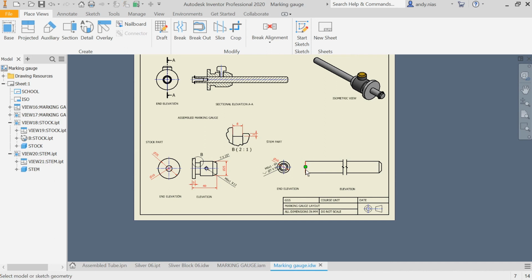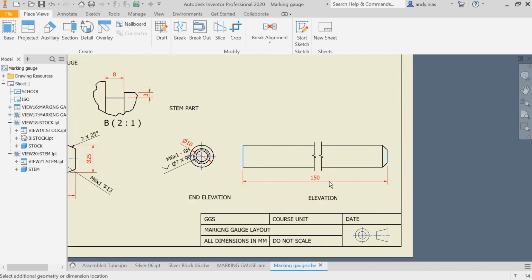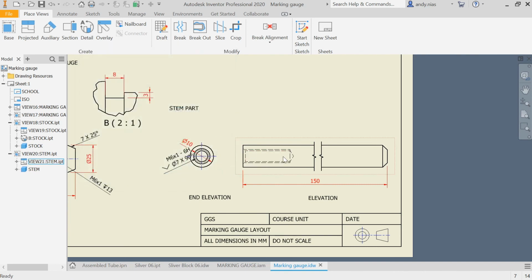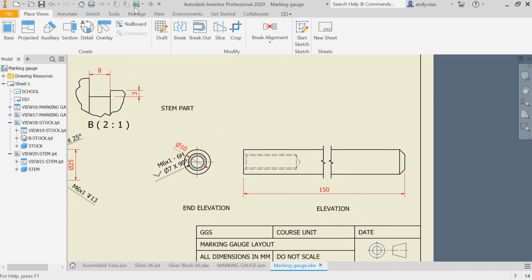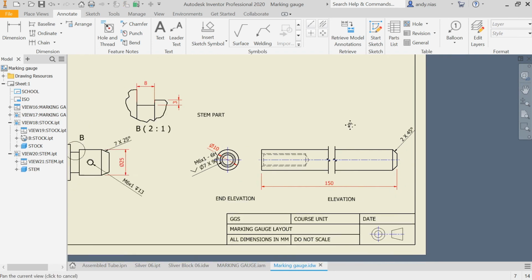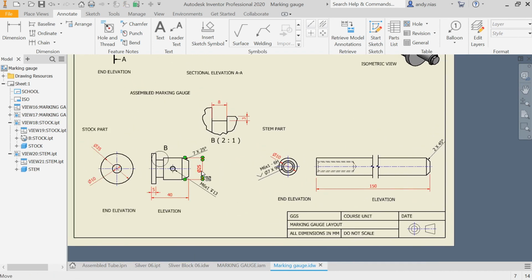So if I put dimensions on, it's still going to dimension the whole thing, which is 150, but it's just not showing us that center part. This one here would benefit, I think, from having a hidden view, so you can see the chamfer. So I need to also put a center line, middle, right click, create, and I've also got a chamfer dimension there, which I'll need to move a bit so it doesn't come off the border. So quite a lot covered there: detailed views, editing dimensions, hole notes, and also breaking views.